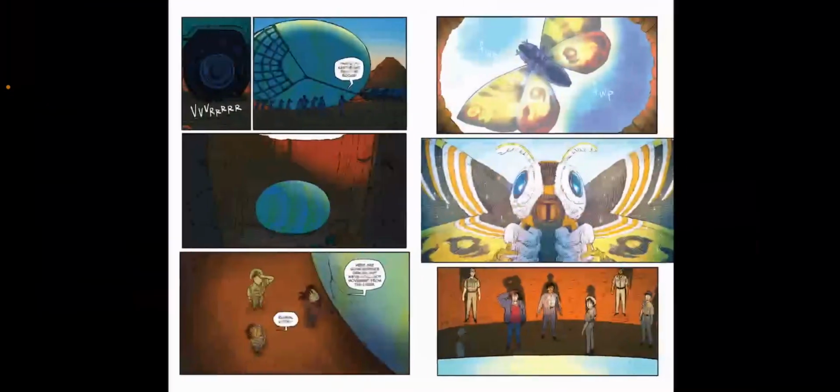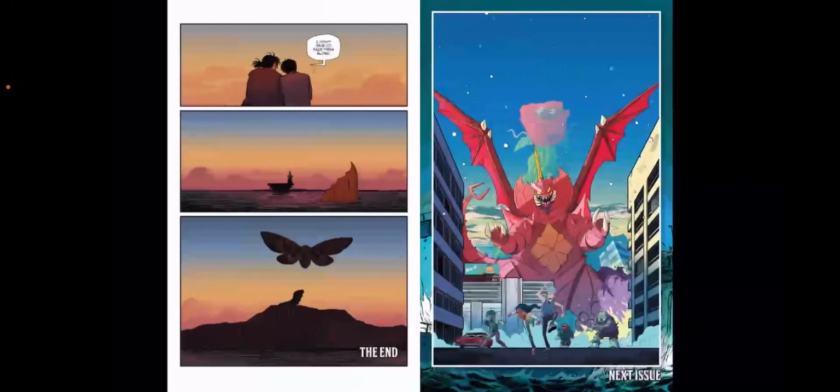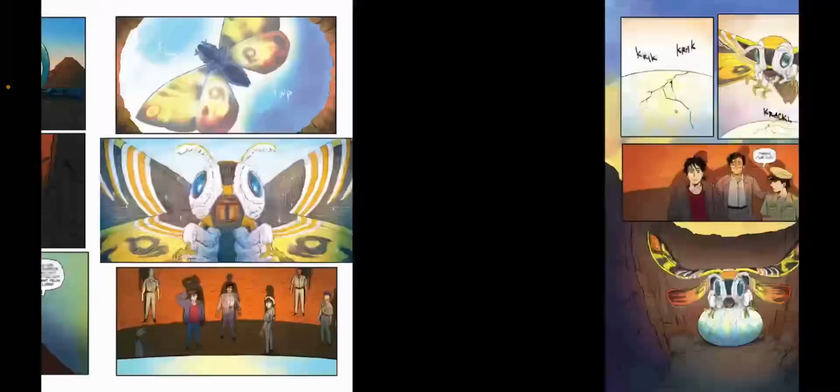back and forth. The artwork itself is pretty good, and the setup is there. I just think if the issue was a little bit longer, it would have left a more satisfying conclusion to the story, because Titanosaurus, even at the end of it, is still kind of lingering as we get some beautiful shots of Mothra and her larva, but it still leaves you wanting a little bit more, because like I said, this is it.